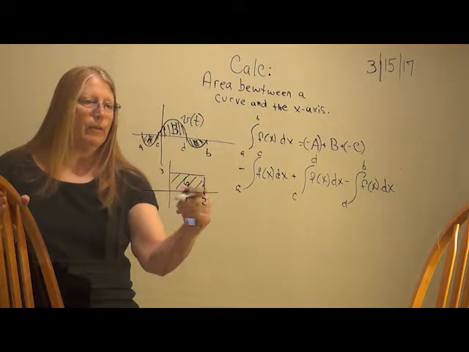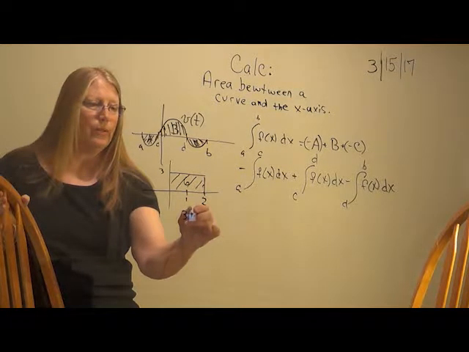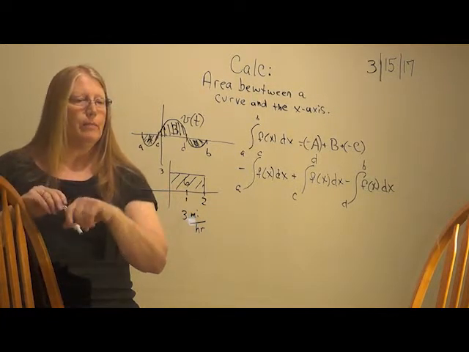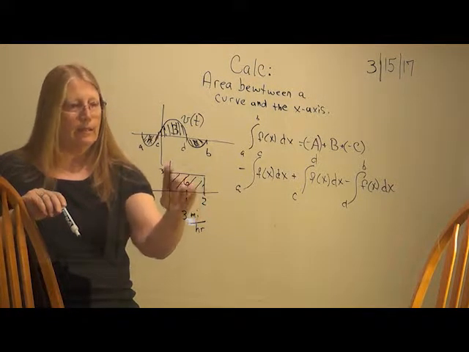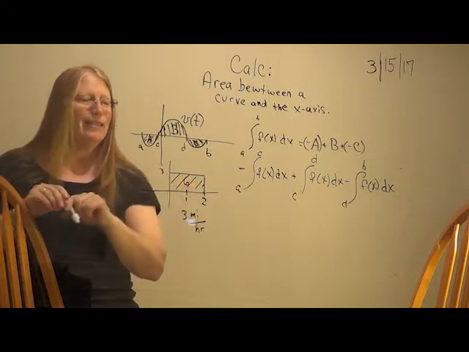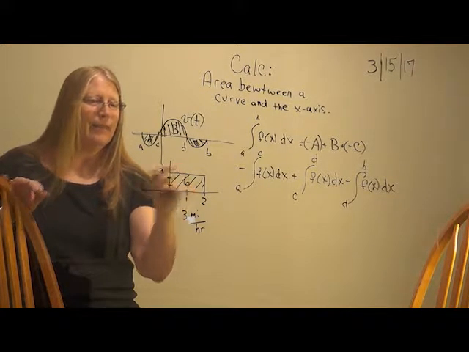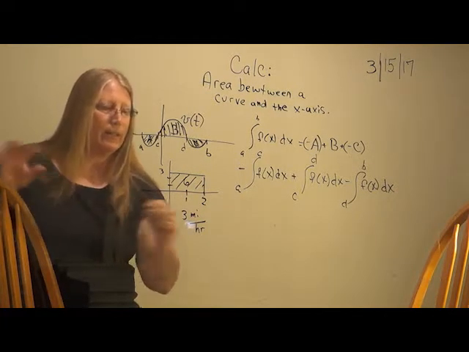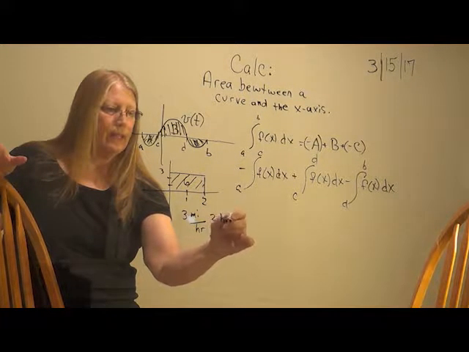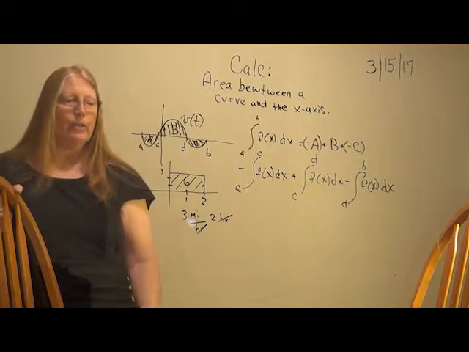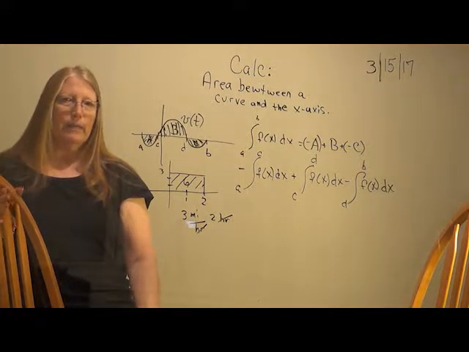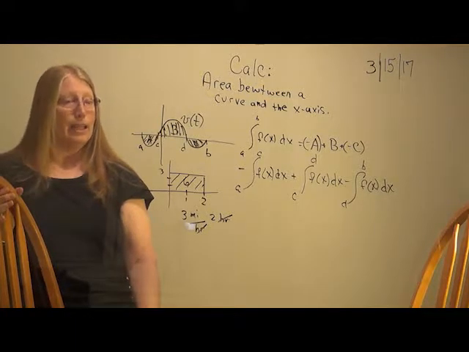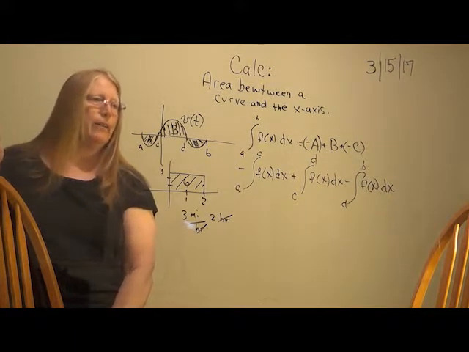We have 3 miles over hours times this dimension, 2 hours, and it was not drawn to scale, which is fine. So 3 miles per hour times 2 hours. The unit, hours, cancel and it leaves miles. Did you remember that the area under a velocity curve is distance? Well, it is. So we're going to put a layer of meaning.